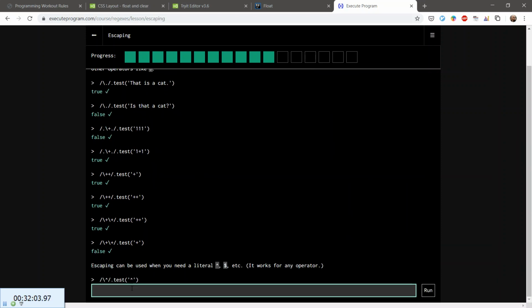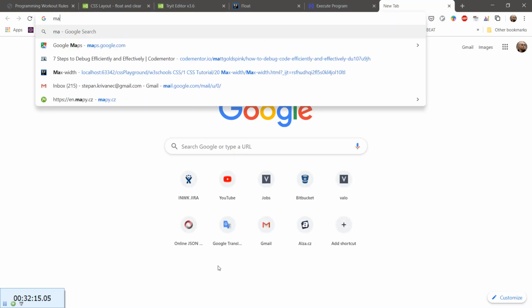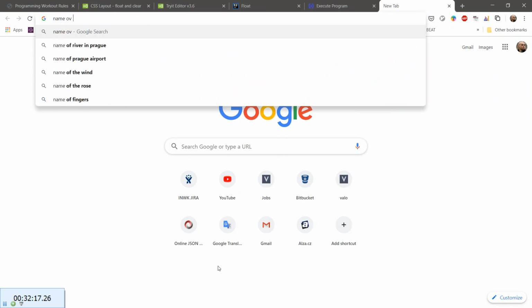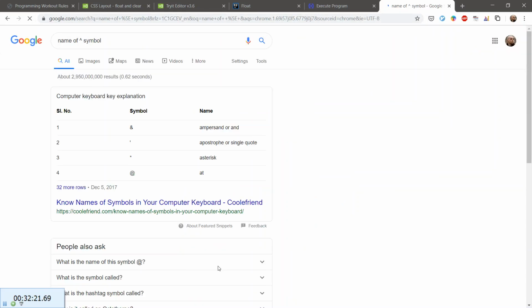The escaping can be used when you need a literal, what is this called? Name of symbol.